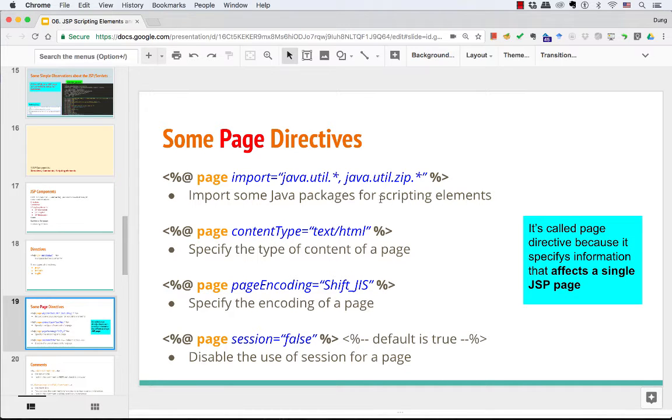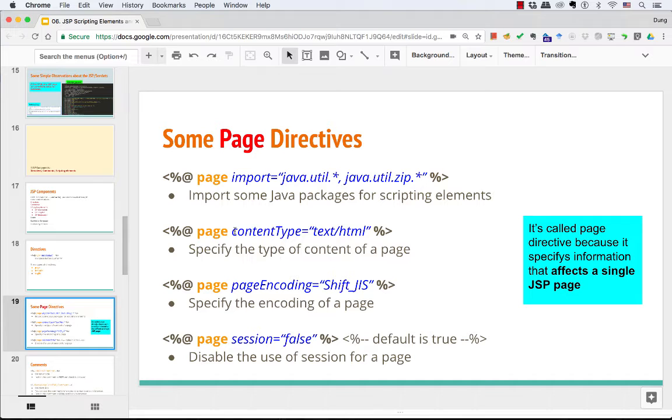I will explain scripting elements later in this part. And notice that this one is a comma. We can have several values in this value part, and those values are separated by commas.